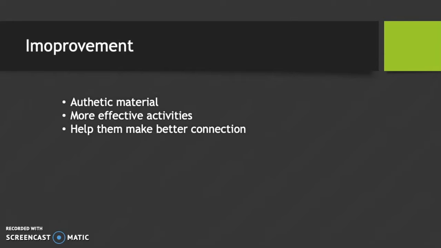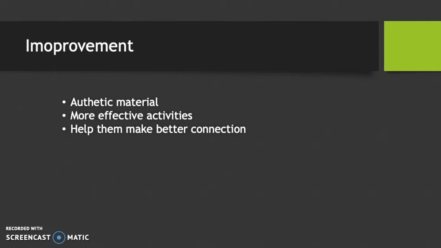For improvement, I plan to gain knowledge on how to use more authentic material. Sometimes I go based on what's in the book as far as cultural content or activities that the students can do. However, some of these don't seem very effective at times, and that's why I put in more effective activities. Sometimes the students are really active in the use of language, sometimes they don't seem too interested in the activity. Those are the primary two areas of improvement.